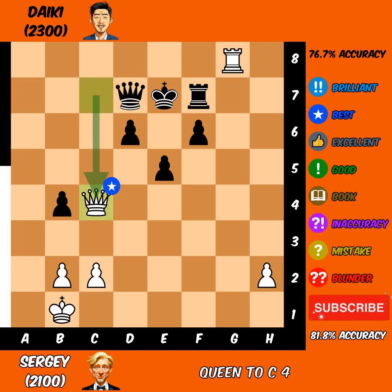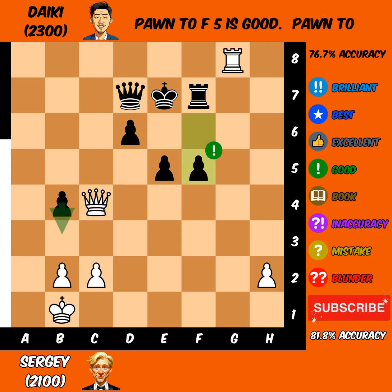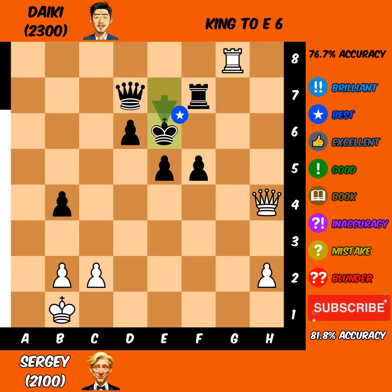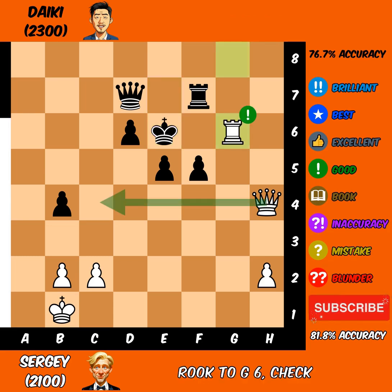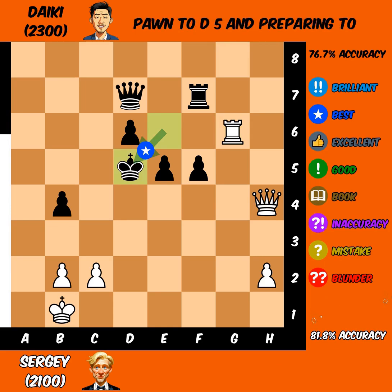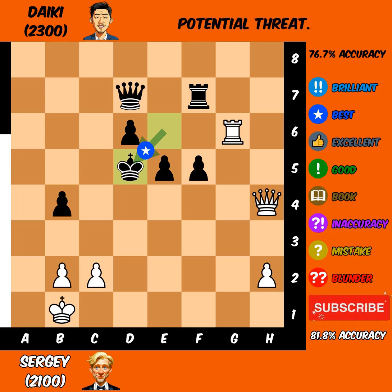Queen to c4. Pawn to f5 is good. Pawn to b3 is best. This offers a trade. Queen to h4 check. King to e6. Rook to g6 check. King to d5 is a strong move, attacking black's pawn on d5 and preparing to develop the rest of the pieces. It also puts pressure on black's position, forcing them to respond to the potential threat.